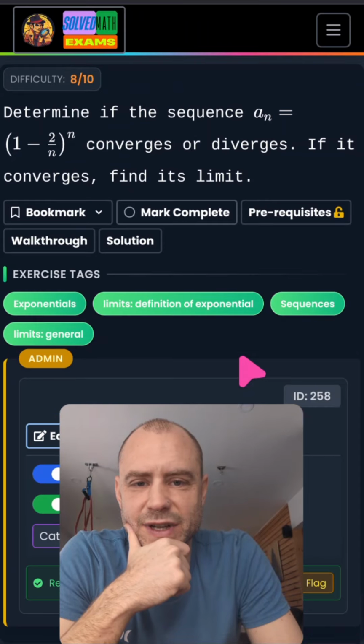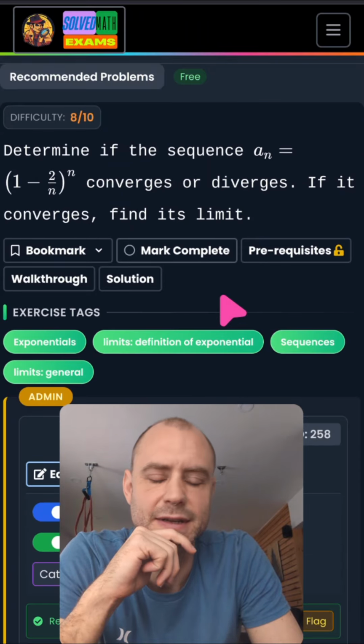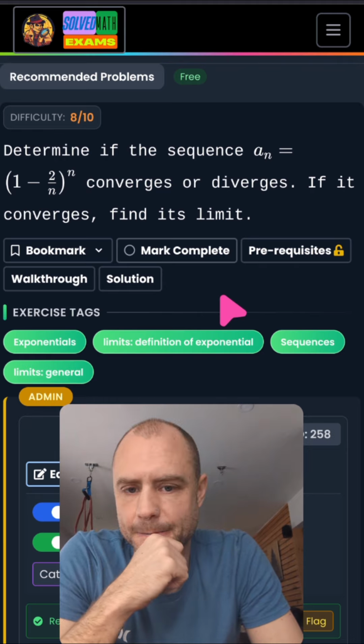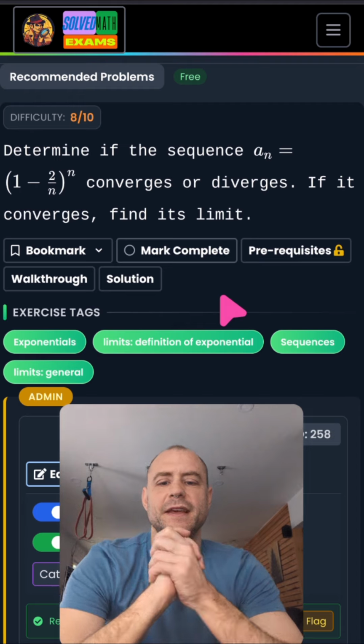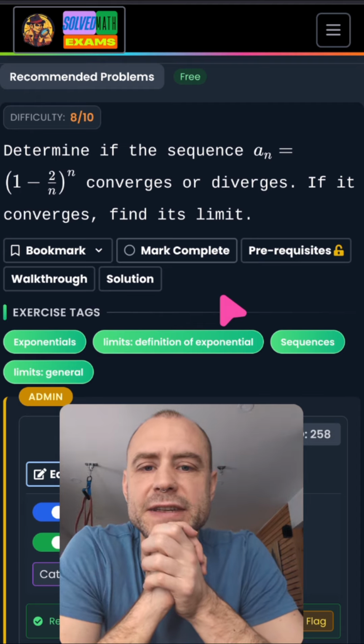This is such a brilliant exam question. So earlier in the day, we went through the lesson of sequences, and now I want to go through an exam problem. So this exam problem, I love it. I love questions like this because it really does test your understanding.